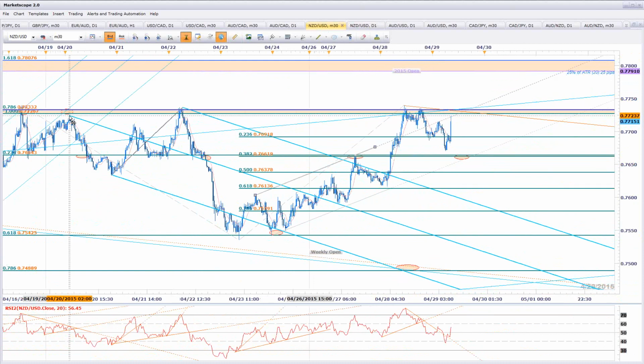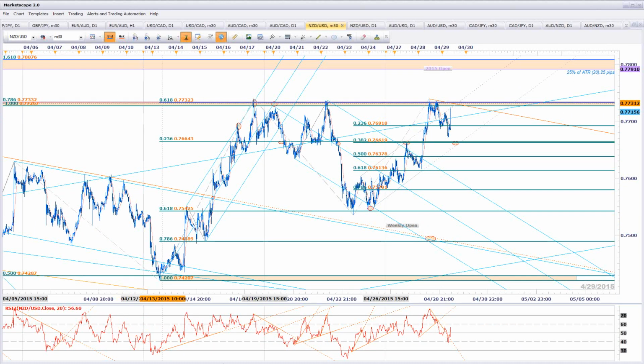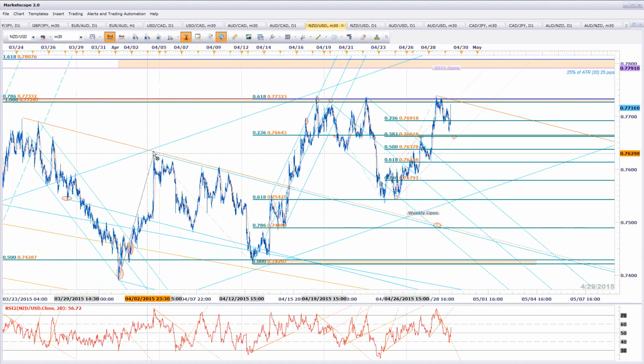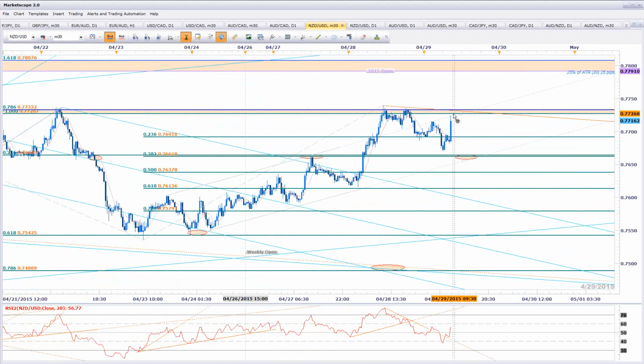It was last week's opening range high. We've tagged it three times. There's a nice fib confluence up here as well. Remember, it's the 618 extension from the ascent off the lows, 786 retracement off the highs. A measured move of the rally off the low also gives you 100% here. There's a lot there. So we'll be looking for possible short triggers. And if this breaks, you're basically looking for a run into 77.90. And that's going to be the larger play here.